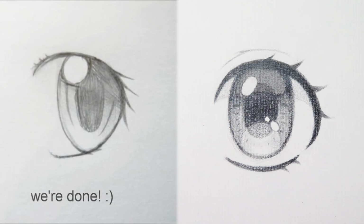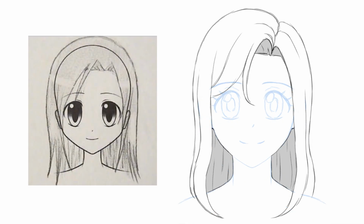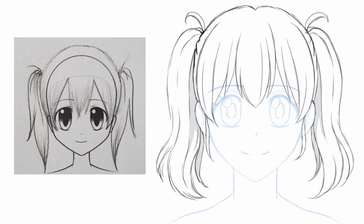So yeah, here are the final results. I had a lot of fun shading the eye. Like I mentioned, I never really done my digital shading style traditionally, so that was kind of neat. And we also have all of the hairstyles. I hope this helps you get some hair drawing ideas.